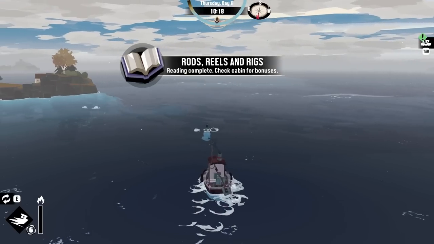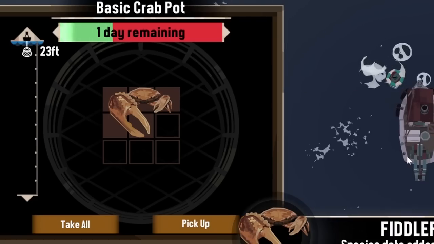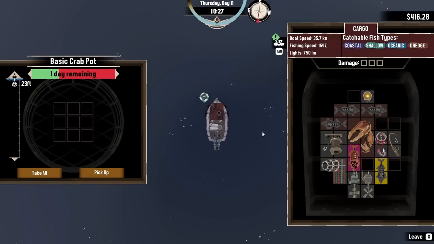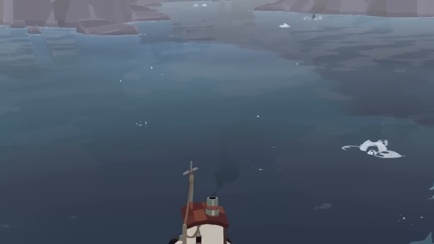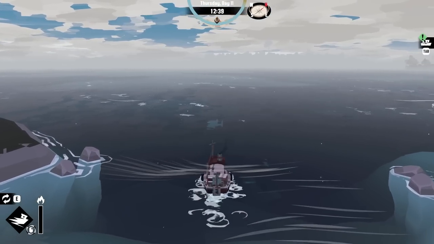And I think we can check one of the crab pots here. Hey, the book got read. Oh, there's a big crab I needed. A fiddler crab. Excellent. He's got a big profile, but we can get him in nice and snug there. And sadly, I have absolutely no room for catching one of those sharks. And oh, you're kidding me. There's a weird shark in the water over here.